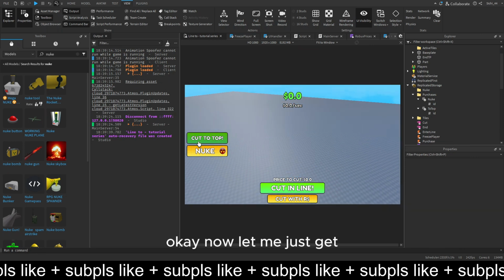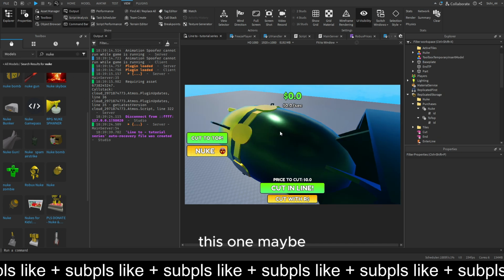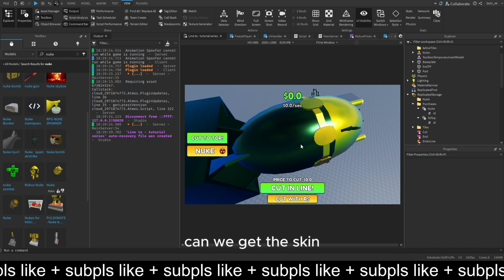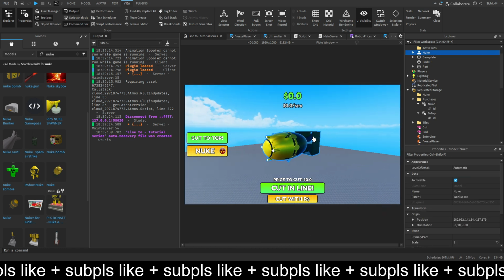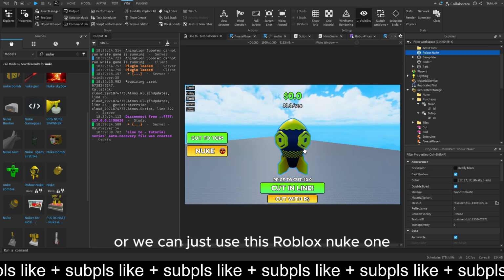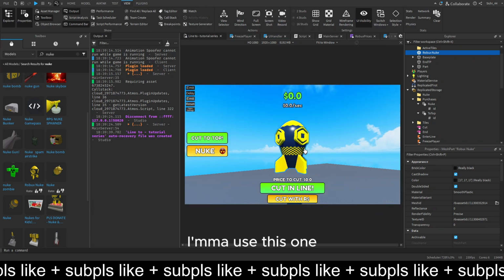Okay, now let me just get this one maybe. Can we get this again? You can pretty much use anything, or we can just use this Roblox nuke one. I'm gonna use this one.